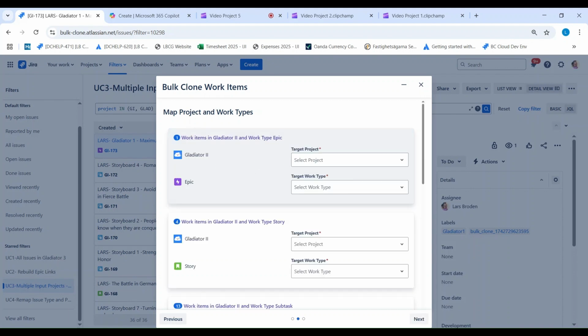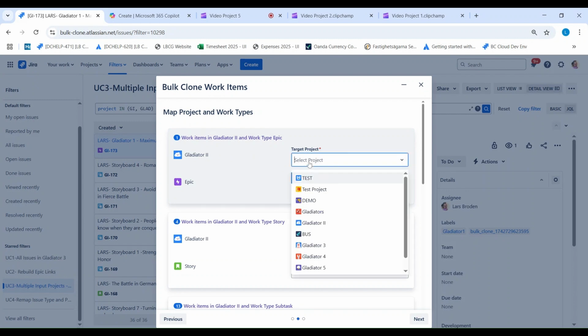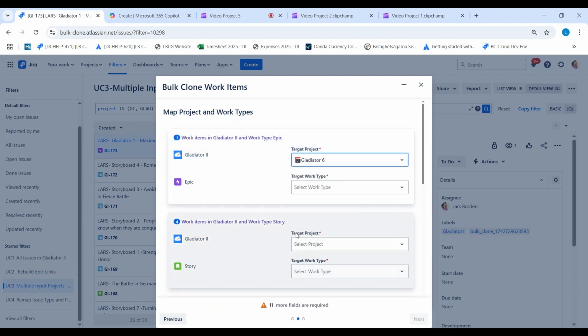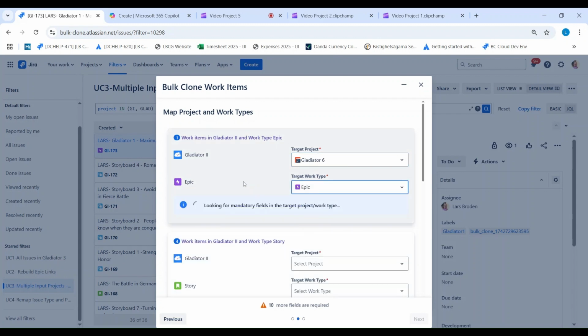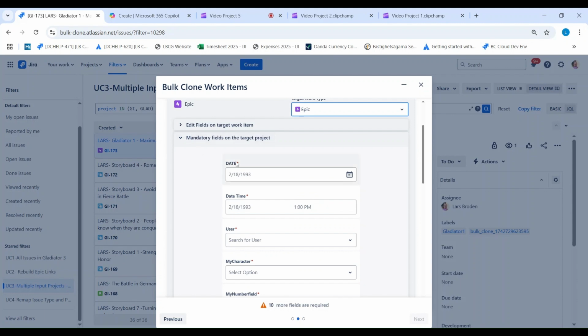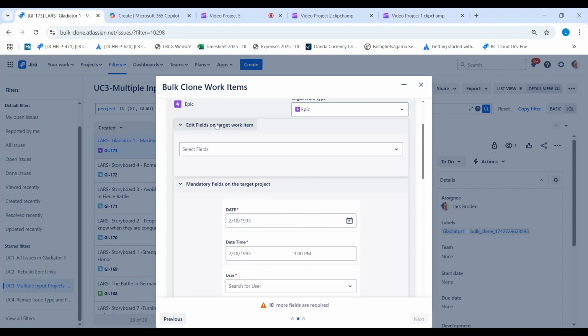As you can see here now, we have the Gladiator 2 project and the issues coming from that project. I choose to redirect that into the Gladiator 6 project. That's the target project we are cloning to, and it's still the same epic type. I choose not to edit any custom fields or standard fields here.